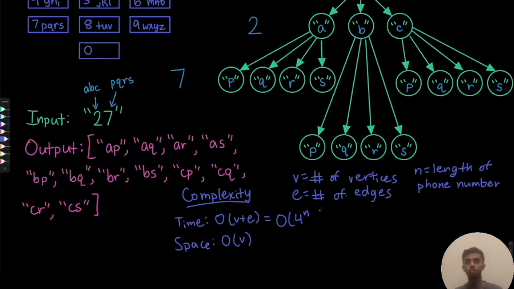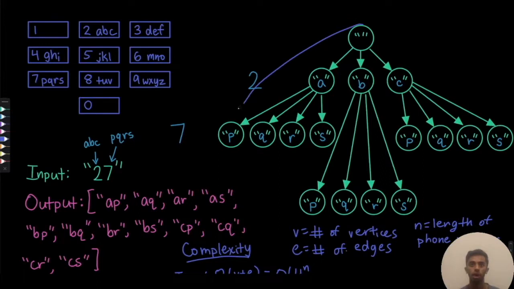But one other thing worth mentioning is that we also need to think about the size of individual paths that we're DFSing down. We DFS down this path here, and the size of this depends on n, because for every digit, we add one character to the length of the string. As an example, if we added another digit here and we had a 3 at the end, then we would have another level down here where, after we choose a P, we can choose a D, an E, or an F, because these are the characters that 3 maps to.